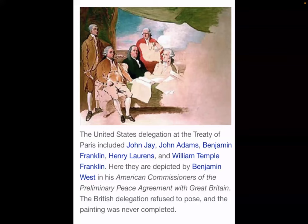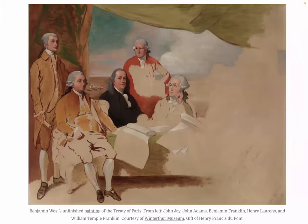Well, John Adams thought this was about the funniest thing he'd ever seen. He winds up buying the unfinished painting from Benjamin West, and he had it shipped to his home in Massachusetts. Eventually, it was bought by a member of the DuPont family, and you can see it today at the Winterthur Museum in Delaware.